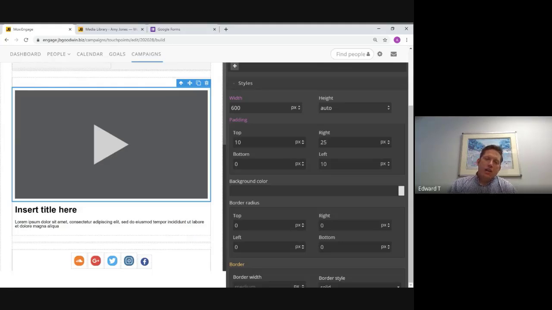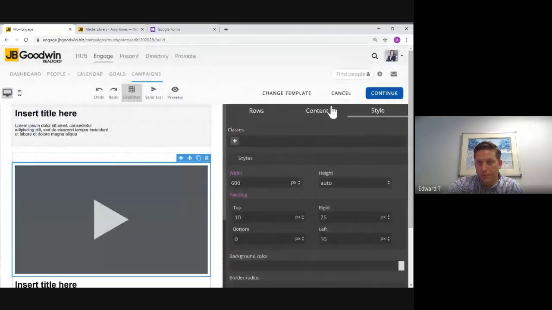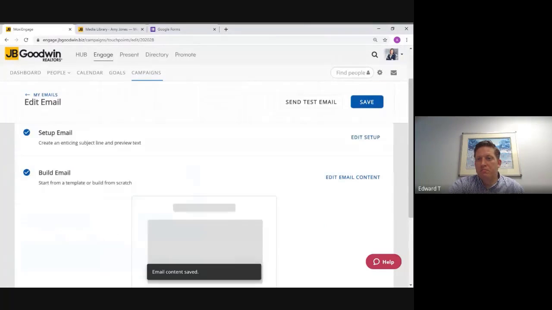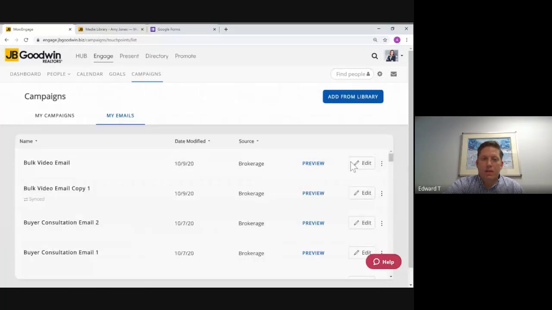So there's a lot of selections here, and this is kind of where most people get hung up. But I'd say don't worry about it too much. Really, you're just going to change size and color, and a lot of these other items you can just ignore. So size, color, and then at the very bottom, adding in the URL, the link. That's really the only thing you need to focus on at this point. When we're done, we would hit continue, save, and like I said before, I'm going to go back and click edit.